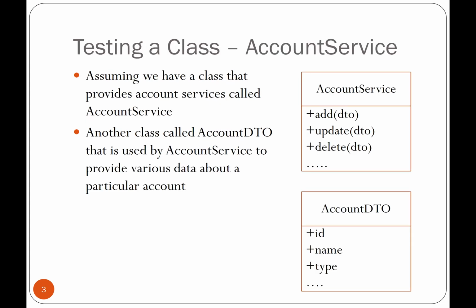All right. So let's just say we have two classes. One of them is called AccountService, which provides services for account. Basically, with this AccountService class, you give it an account, and it starts to work with it. You can add the account, update the account, delete the account, and so on. The account itself is formed as an object of type AccountDTO. DTO means data transfer object, and this is very helpful in process-oriented systems where the data is actually traveling as a piece that is disconnected from the actual processes that are being performed. Anyway, the AccountService class has these services, add, update, and delete, and you have to give it a DTO object in order to do something with it. All right.